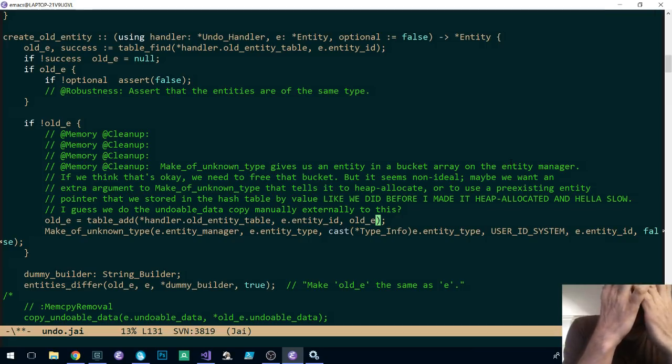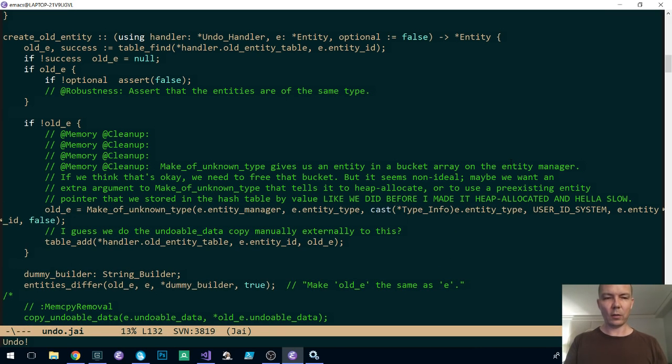So I want the hash table. No, you know what? Let's go for minimal change right now. We don't actually need to do the thing where we make this more efficient yet. We just need it not to come from those buckets.